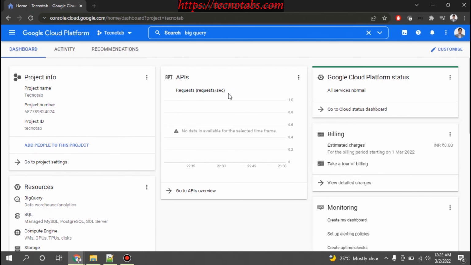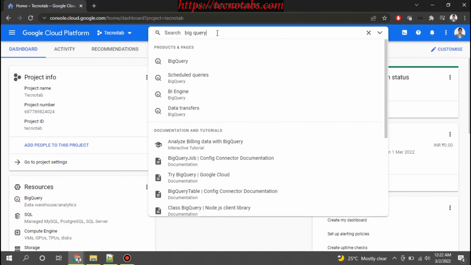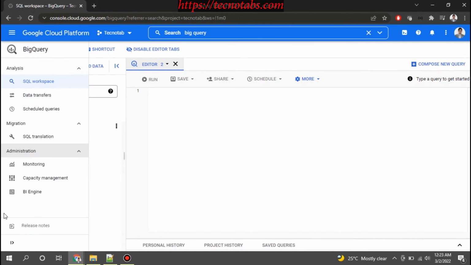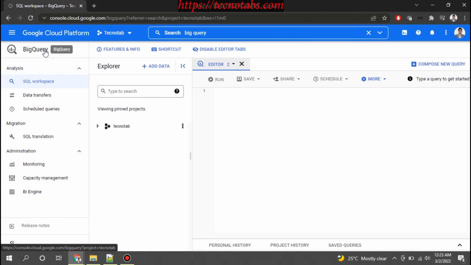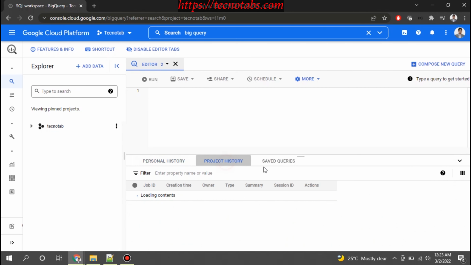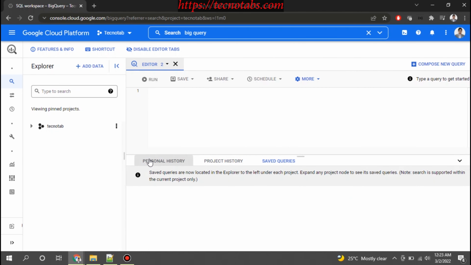So here once again we are in a demo section where we are going to see a demo on BigQuery. We will use public data to perform some actions using BigQuery. We are on the Google console here, and here you will type BigQuery in the search bar and find this BigQuery link. Now we are on the BigQuery console, where you will get a dashboard like this. In here there is a workspace and you can write your queries. In this section you can see the personal history, the project history, and the saved queries. You can see it here, right?